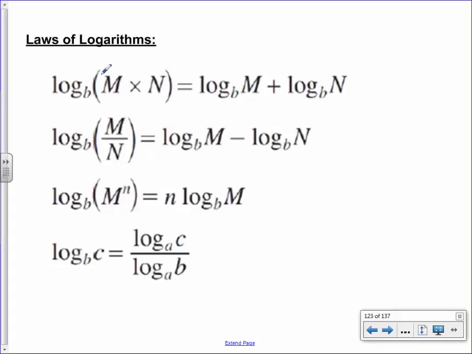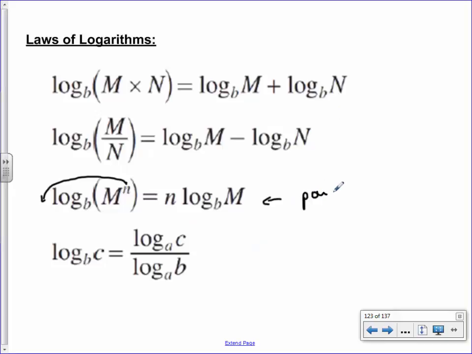Okay? So you need to have the m and n multiplied by each other inside the bracket. And then if you wish, you can separate them into two individual logarithms. That's a rule that you could use if it helps. This rule right here, the third one, is known as the power rule. Basically the way it works is that if you ever have an exponent, it's allowable for you to take that exponent and throw it in front of the entire logarithm. And this is also, again, a rule that in some cases could be helpful. It's not always helpful, but it could be.